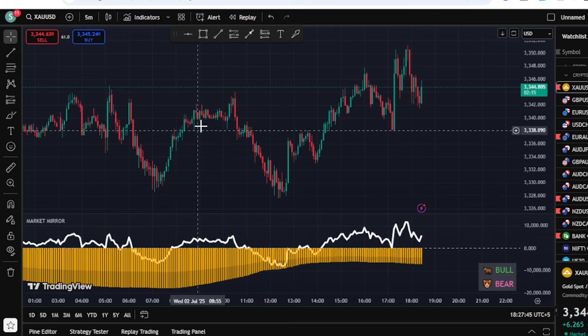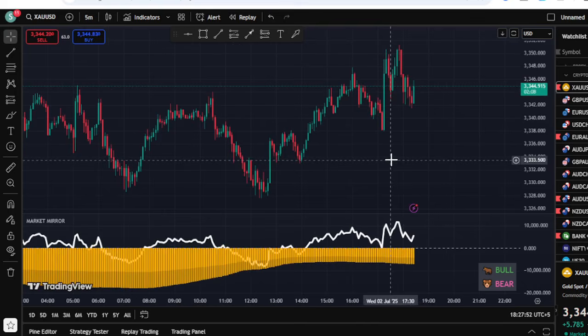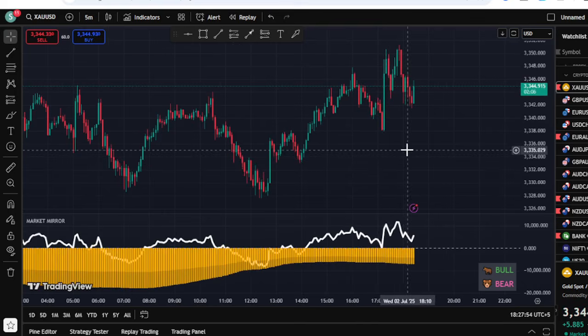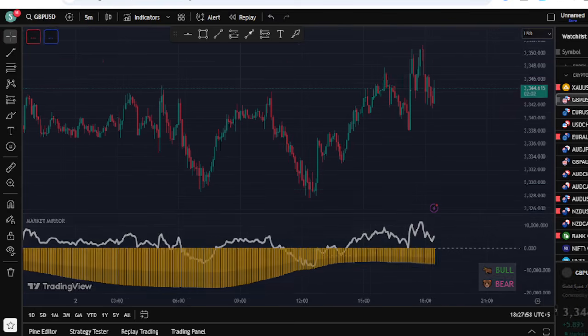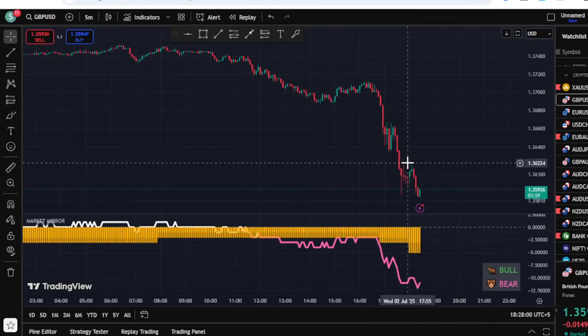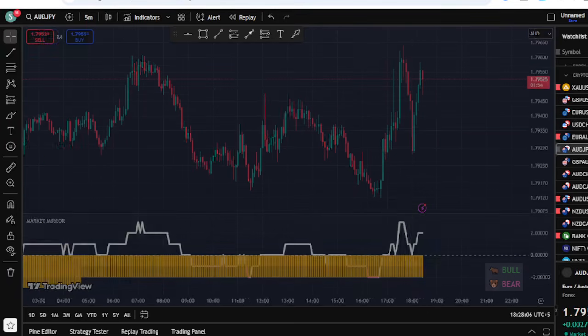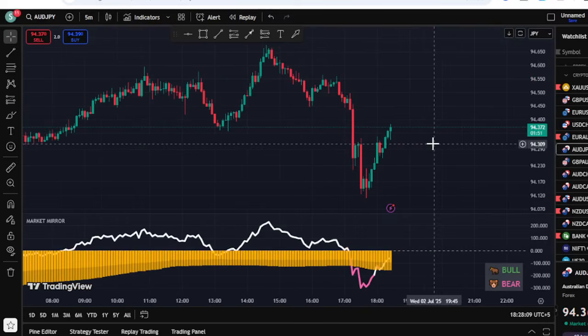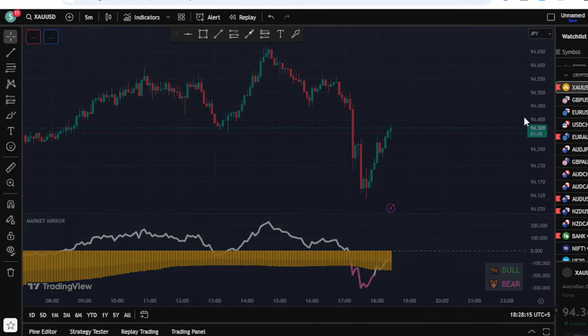Okay, so this is the secret indicator that I'm using, and this basically leaves everything behind, like stochastic and RSI and the different overbought and oversold concepts in the market. This is the master tool that I was using for a long time, but I have not made a video about that indicator on my channel. This secret tool is called the market mirror indicator, and this is the perfect indicator.